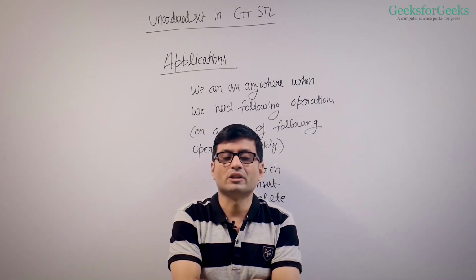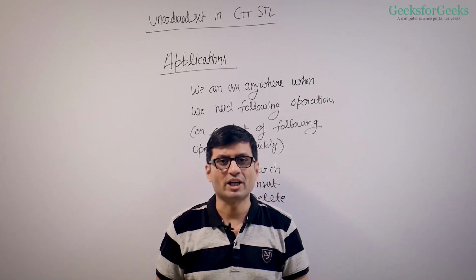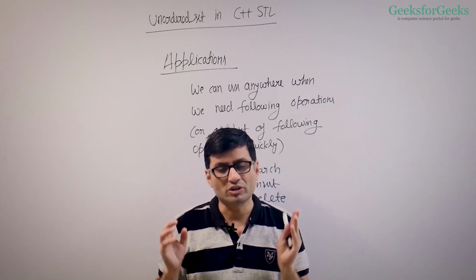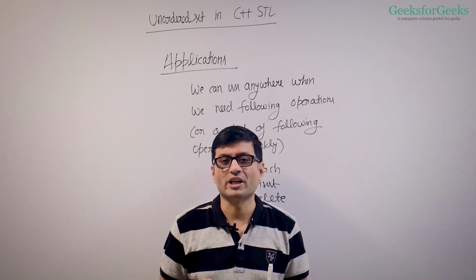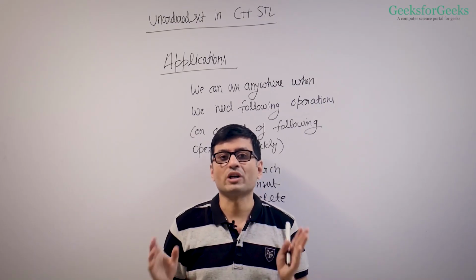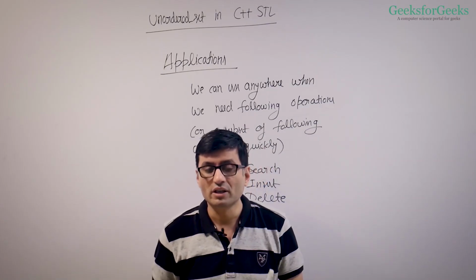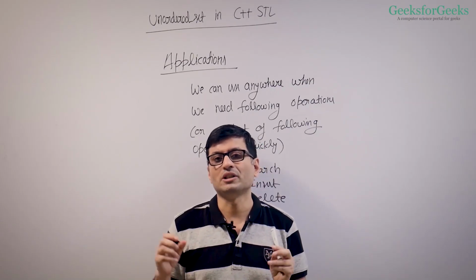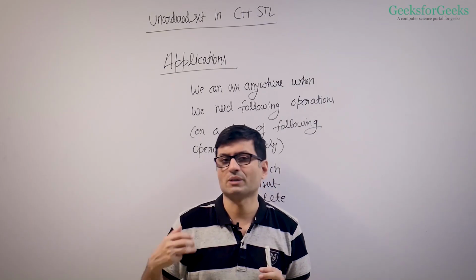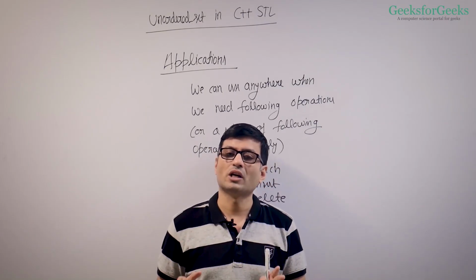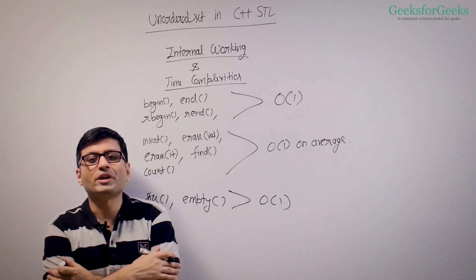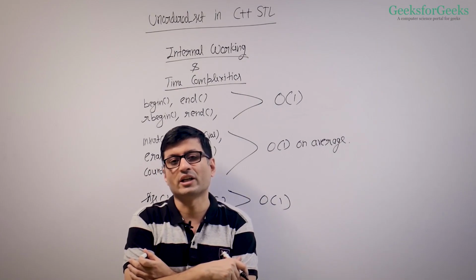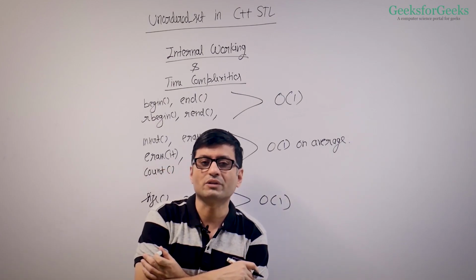Please remember, there are more implementations of hashing, but the unordered set works only on keys. There are implementations like unordered map, which work on key value pairs. So whenever you have only keys, you want to store them, you want to have the operation search, insert, delete or a subset of these operations, you use unordered set. So in this video, we talked about unordered set, its internal working and time complexities of different operations.